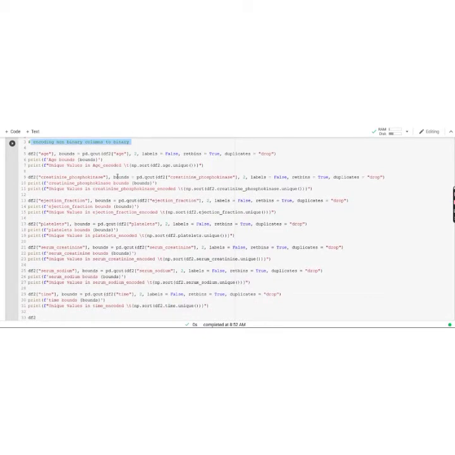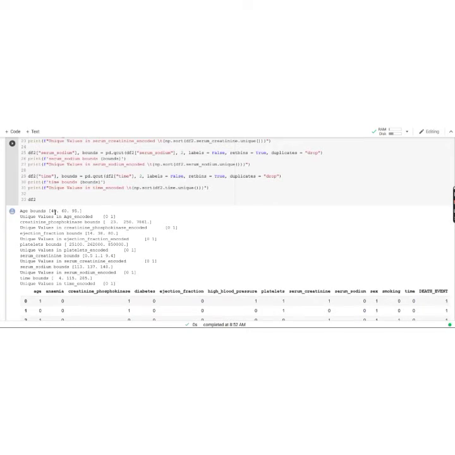When we run this code, we get the percentile bounds and then their encoded values as well. For example, the values above the age of 60 will be shifted to 1, whereas below the age of 60 will be shifted to 0, and all other values of their respective columns will be shifted in the same manner.